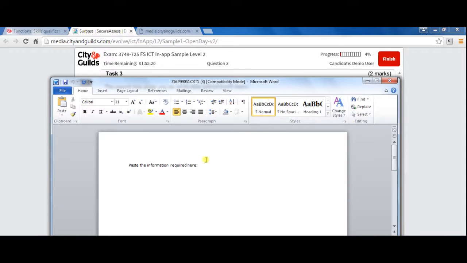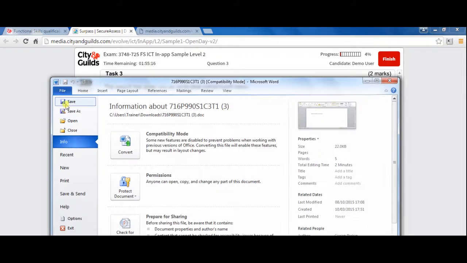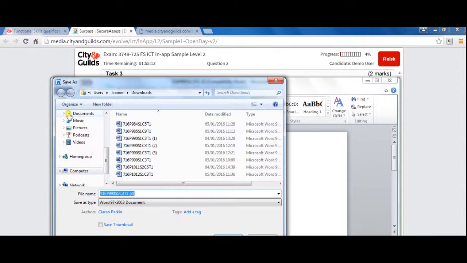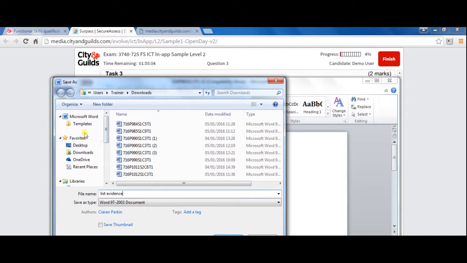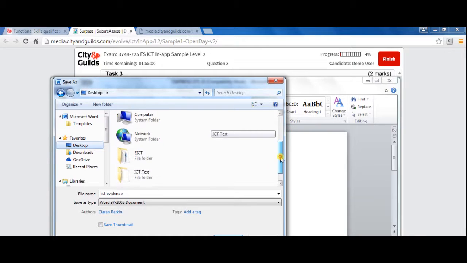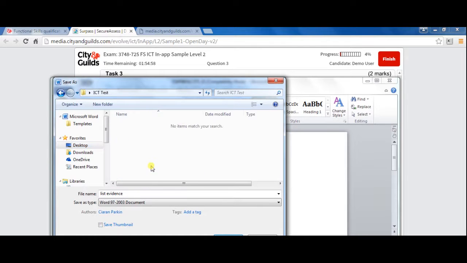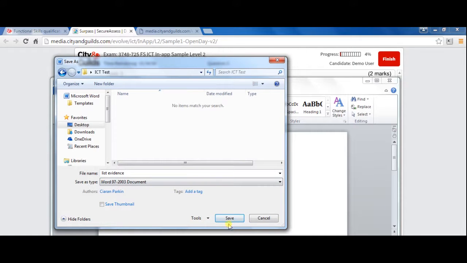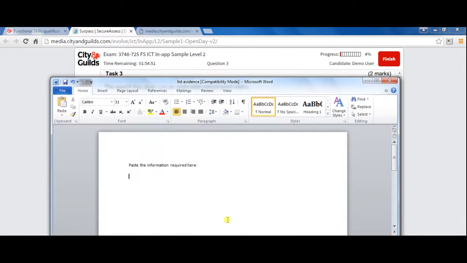And I will call this file, the file save as, I'll call it list evidence. This evidence file will go into the desktop folder, ICT test. I can press OK or press save. So I can close that now.